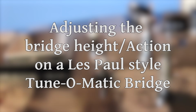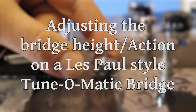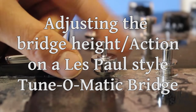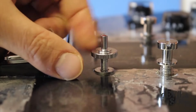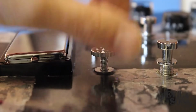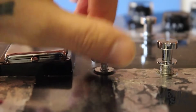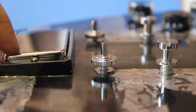So here we can see the two thumb wheels on which the bridge is going to rest, and you can see that just by turning the thumb wheel, which you can do once the bridge is on, you can adjust the height, so it can go quite high and at the same time it can go all the way down so it touches the base. I'm not going to quite put it all the way down. At the moment I'm going to adjust them so they're roughly the same height.